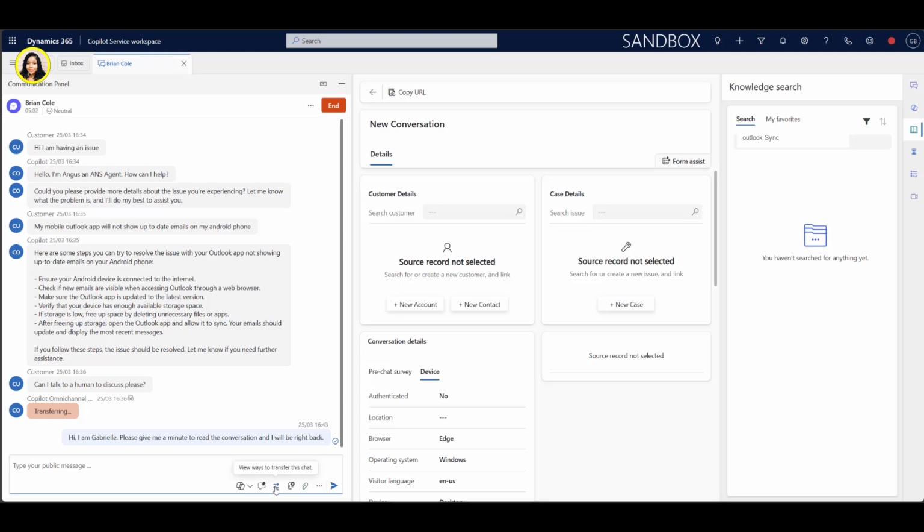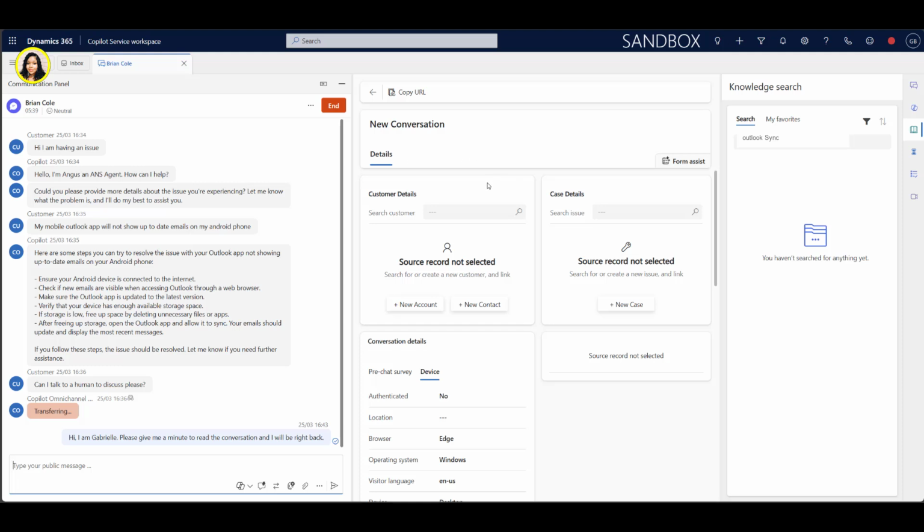We've got transfer this chat. I can transfer this chat to another colleague of mine who's more suited to deal with issues like these. And I can also start a consultation. So if I wanted to transfer this chat to another employee, maybe I want to consult with them first. So I'll have a chat with them aside from this chat to let them know what the issue is before I actually transfer it to them. And you've got your standard attached files and more options. I can again link this conversation, take notes, and I can send rich messages.